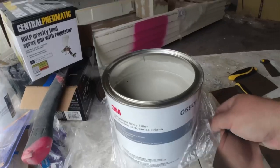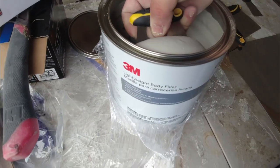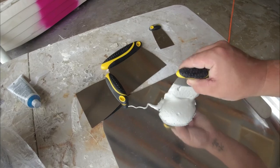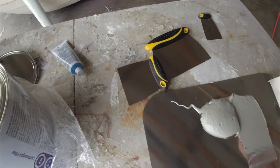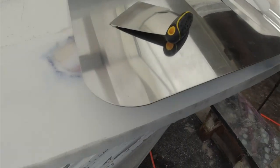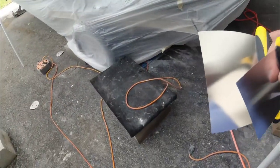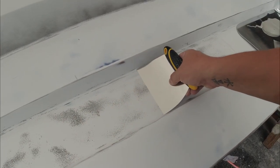But yeah, like I said before, this is a body filler that I'm gonna be using to cover up all the pinholes. With this body filler, you can only mix up a small amount at a time and be very careful how much hardener you put because this stuff dries super fast. Super, super fast. And you see all these low spots? Now I'm gonna be using my big spatula. Perfect. Look at that. That's gonna be butter.